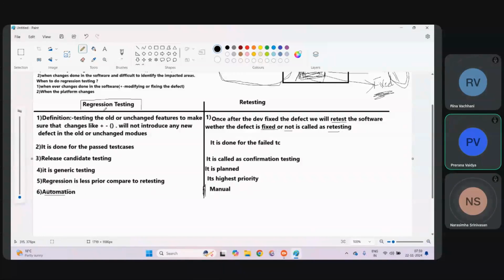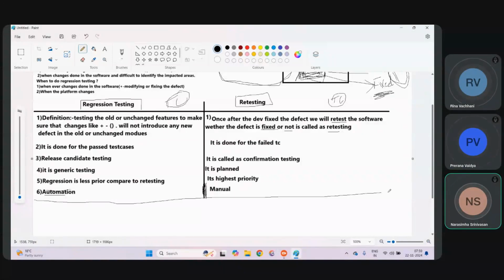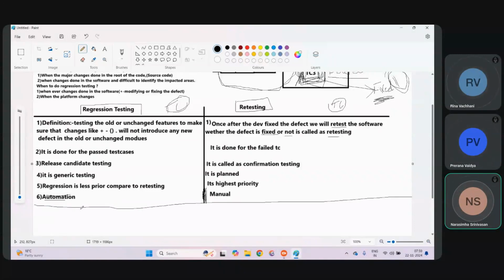Yeah. So here you can go for automation, but here you can't go for automation because previously the test case has failed. Automation will go only for the test cases which have passed. So for failed test cases, if you write the script, it is a waste of time, until you make it pass. You make it pass means until the defect is fixed. Got the concept?